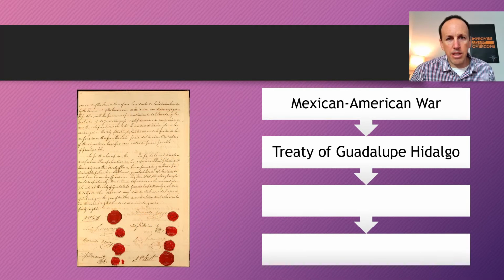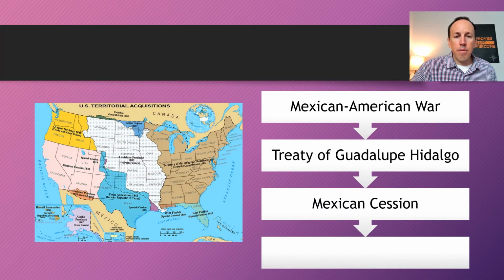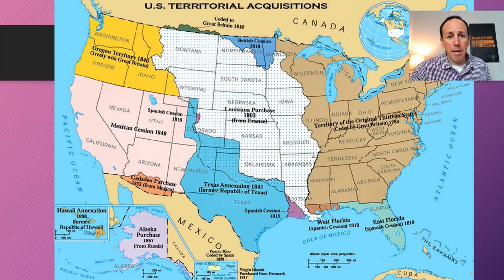You would be correct. Now, the Treaty of Guadalupe Hidalgo says that we get some land. What's that land called? Did you say Mexican secession? Okay. So we get this treaty, we get this Mexican secession. This here is the Mexican secession, that pink or salmon colored land. Let's look at a bigger map. Here we go. So from the Mexican-American War, we get this land.